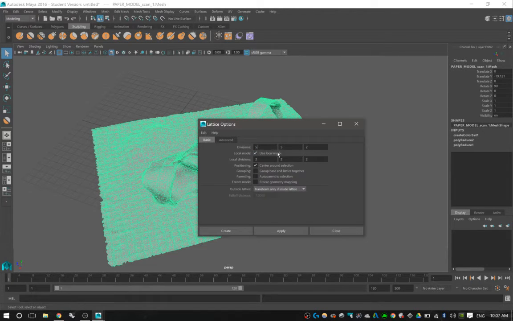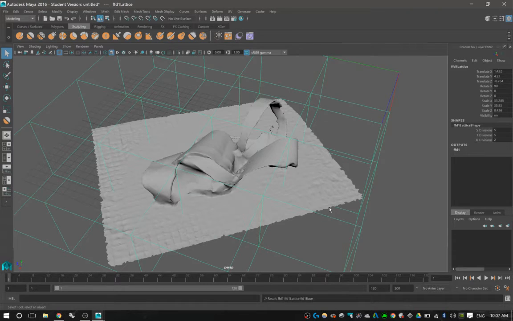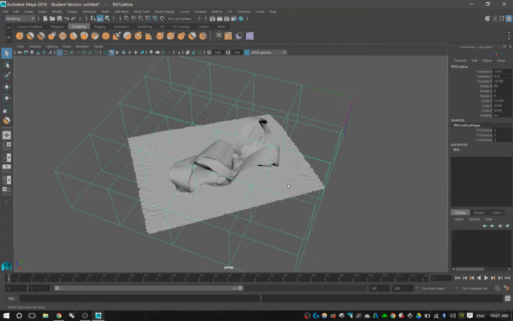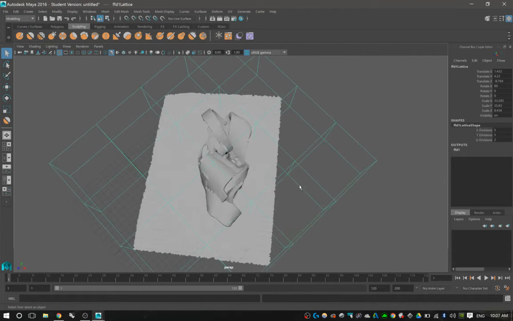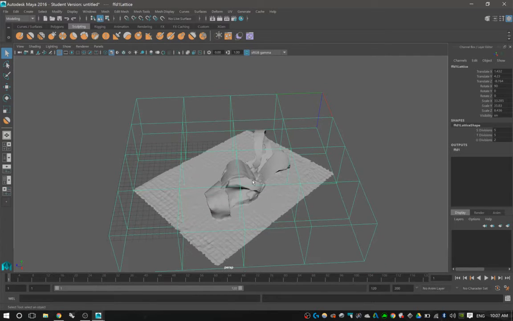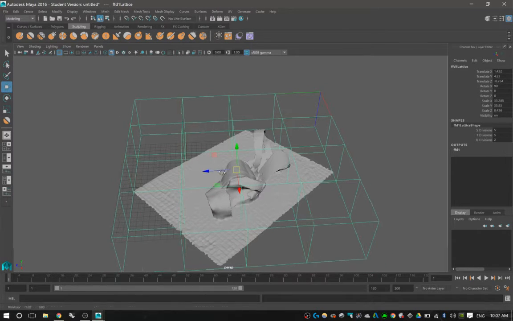Has anyone done a cage edit in Rhino? You guys know about that? Terrible practice in Rhino. Don't do them. But in Maya, it is a thing that supports that kind of behavior natively, as opposed to cheating and giving you just the worst geometry ever. So we get this lattice around it. Our object is crooked, it's just a bounding box, sure, but it is fine for what we're doing right now.